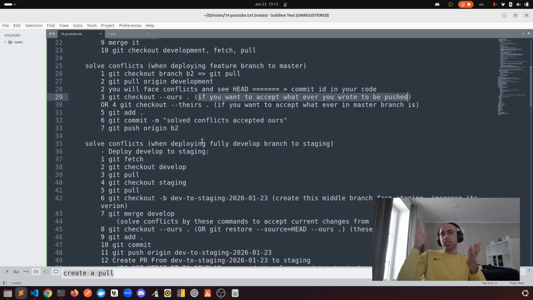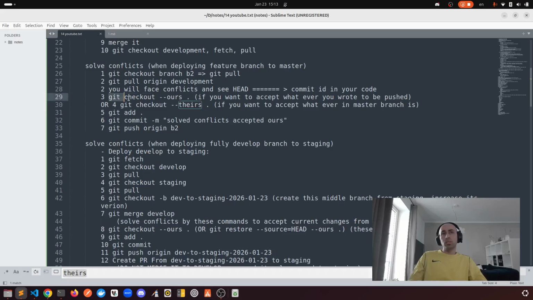If you want to accept from their commit and their commit is completely true, your commit has some things that are nothing important and nothing right, you should accept theirs. You will go with dash dash theirs. And if you want to check some part of your code, some part of the branch code, you should do it with the editor.